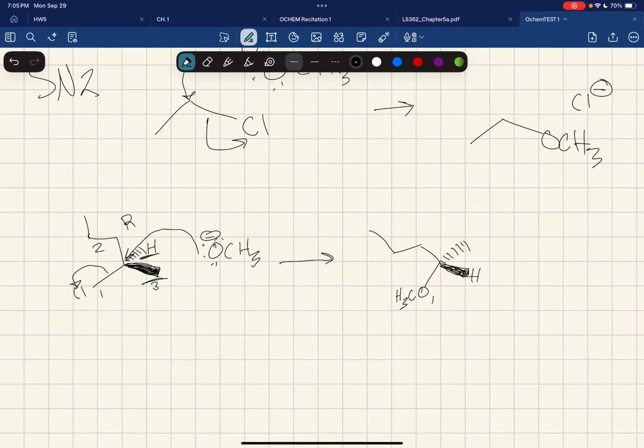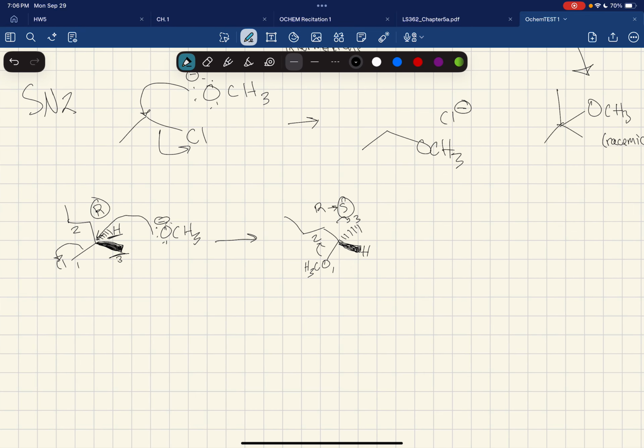So then this is going to be 1, 2, 3, hydrogens in the front. So you reverse it, it's an R, goes to an S. So stereochemistry is reversed. All right.